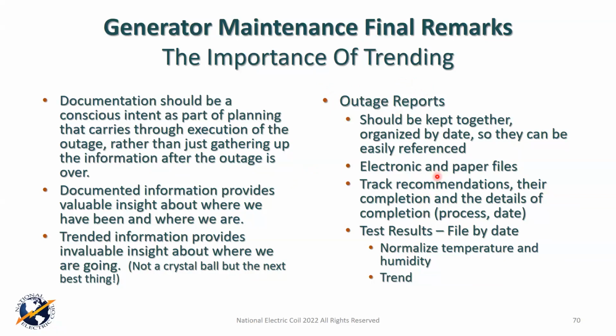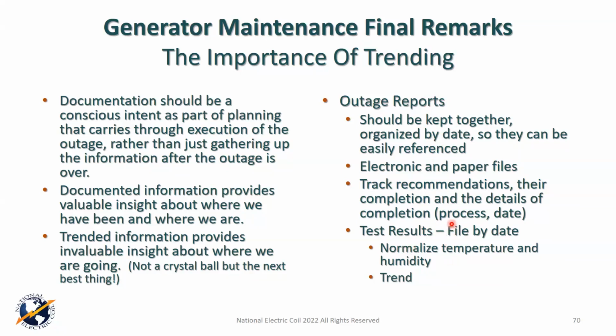Do yourself a favor. Go get another 4-inch binder and take every darn outage report, put it in there chronologically and tab them, because that is important information when you have problems, when you look back on the history of your unit. You pay a lot of money for those outage reports. It is a sin not to have them in a more usable configuration and location so you can benefit from that data. And I love the 4-inch binder, put it right next to your instruction book, and it's right there for you to use.